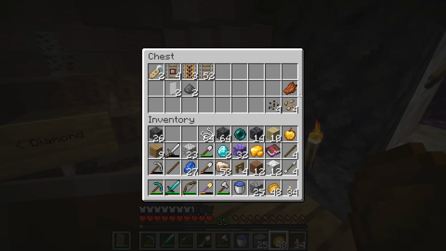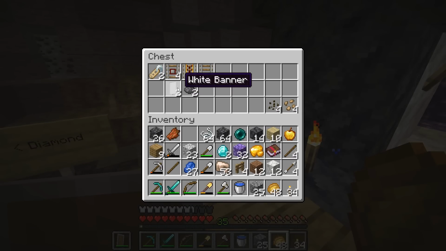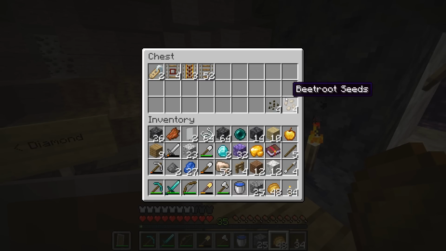Everything else... Oh yeah, the water drips here. Oh yeah, I want my white banners in case I want to do more things like that. And we will bring the gunpowder. Stack the sticks. This is everything that we want.